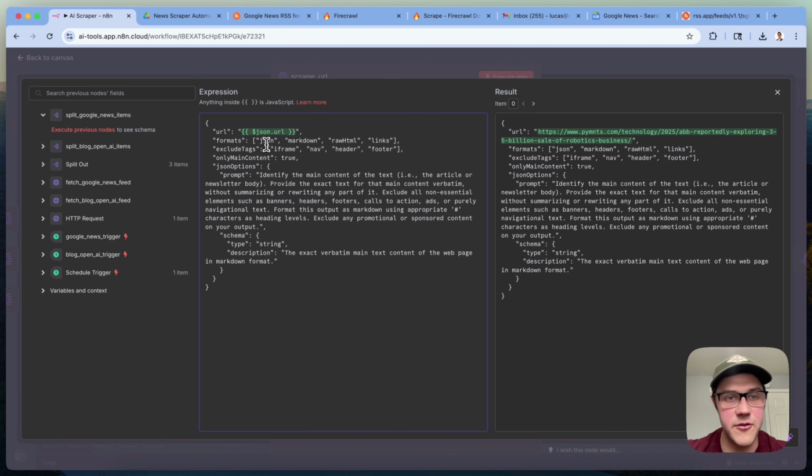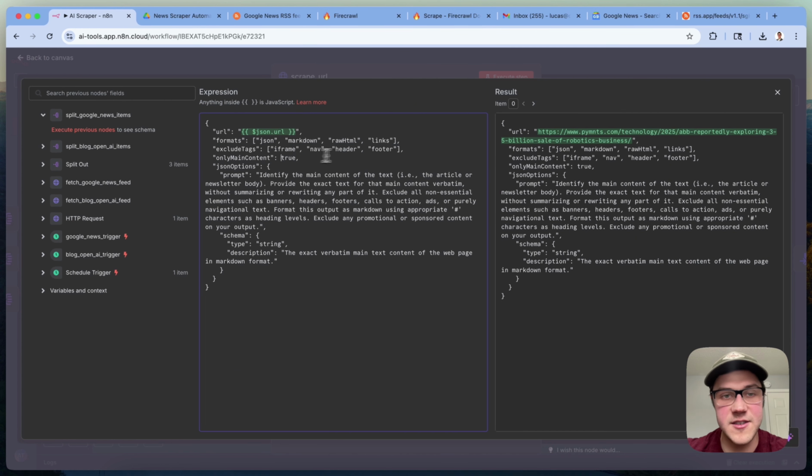JSON is a special one here that I'll cover a little bit at the end, so let's ignore that one for now. Going forward to the next part is this parameter called exclude tags. This is something that's just a little bit of an optimization that helps nudge Firecrawl and lets them know what parts of the web page should be excluded when you're scraping. For the use case that I'm working through right now, we don't really care about things like the navigation bar, the header, the footer. That's just extra tokens and extra processing that's going to take the API to actually run through to scrape. And so we are just adding these in as something to exclude so we can get more accurate data back even faster.